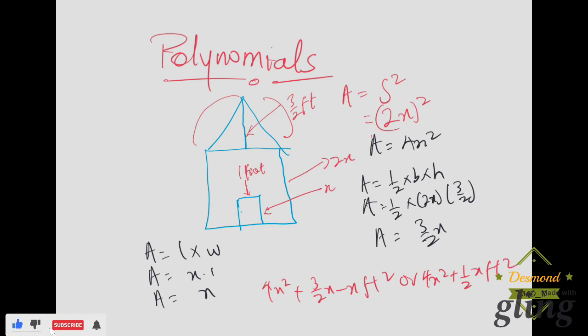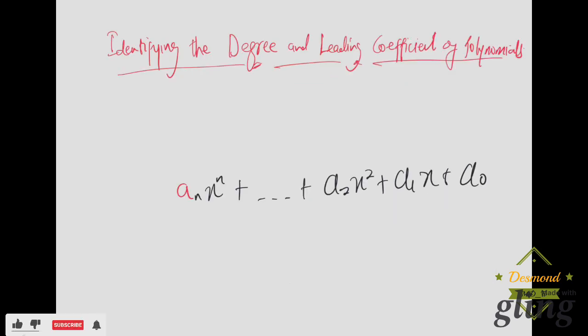Now, a polynomial is the sum or the difference of terms, each of which consists of a variable raised to a non-negative integer power. A number multiplied by a variable raised to an exponent is known as the coefficient. A coefficient can be positive, negative, or 0, and can be a whole number, decimal, fraction, whatever. Each product like a subscript i x exponent i is a term of a polynomial.